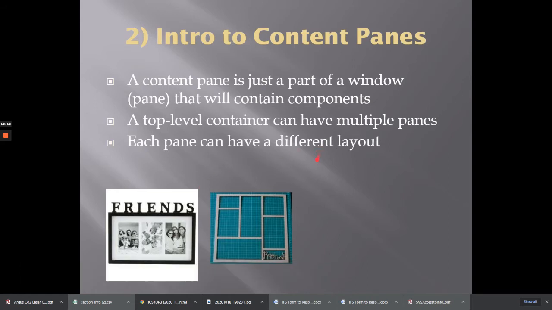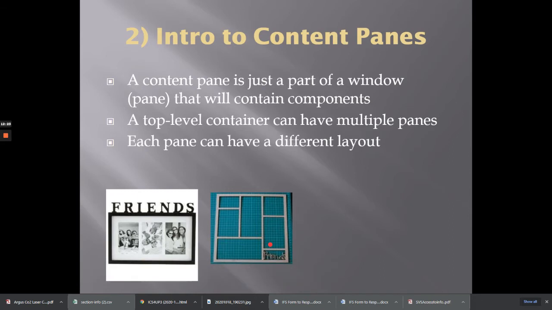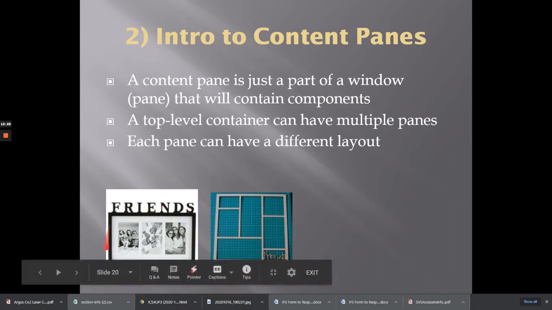So I have one frame, and I could have a panel in here which is displaying an image. I could have another panel in here which has a text box. I could have panels doing a number of different things. Here would be an example of a frame with a title and 3 panels inside it. So remember that this is called the J-frame, and oddly enough, these things inside it are called J-panels.